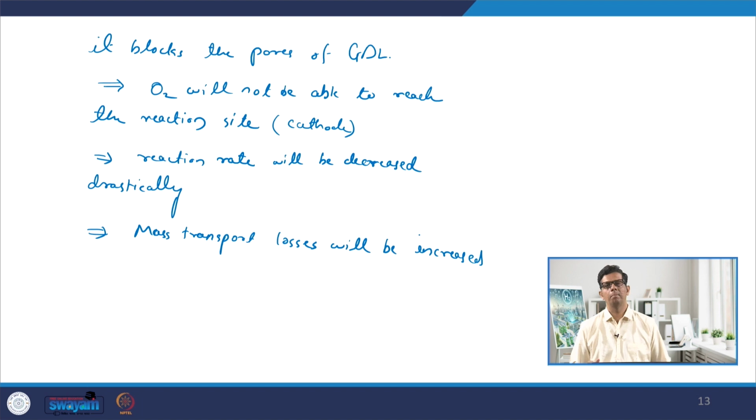If that does not happen, if the water gets stuck due to some unforeseen reasons, the oxygen does not reach the cathode or the reaction sites, and the reaction will not take place, which we know is protons and electrons combining with oxygen to form the product water on the cathode side. So, if the half cell reaction does not occur, the complete cell reaction will not be complete, and that is why the cell ends up in the mass transport losses.